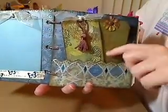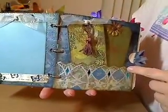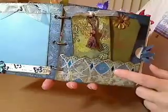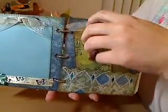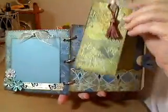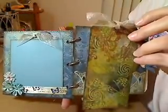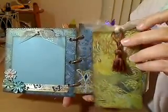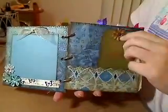This page I actually added a piece of the coordinating paper, edge punched it with a Martha Stewart edge punch. Cannot for the life of me remember what the name of that punch is, so I'm just calling it the zigzag punch. That's what we'll go with. So this pretty tag here I embossed a butterfly on, added a little tassel I had laying around in a chocolate brown color, and then the back is just distressed with Tim Holtz ink.